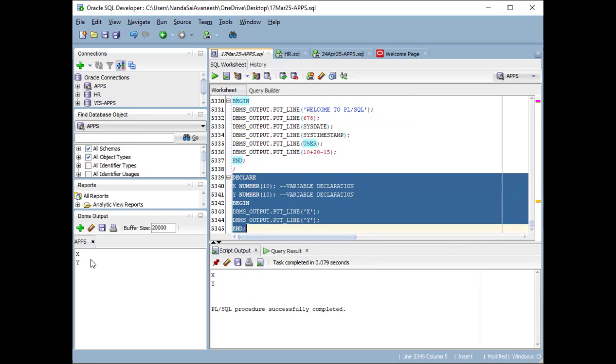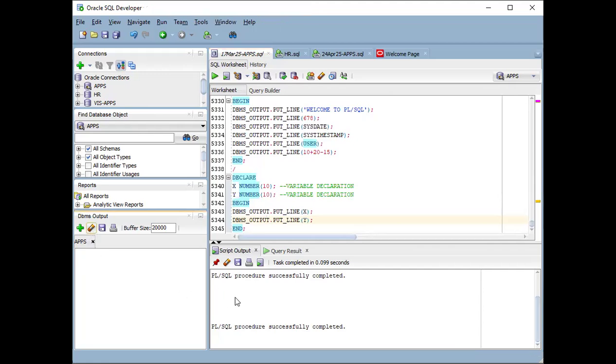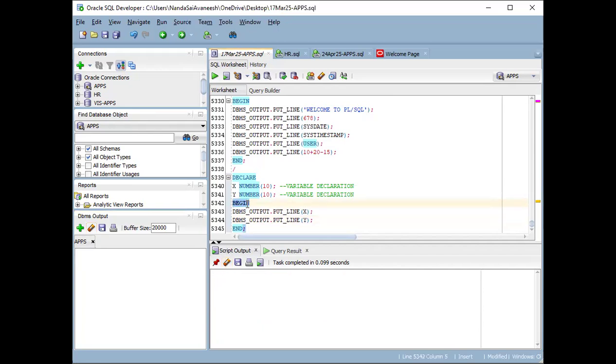Then when you execute, x and y only are printing. Suppose I want to print the x value, then you can use the variable like this. Here no value is present, only a null value is printing. Why? Because we are taking the x and y variables, but not assigned any value to them.